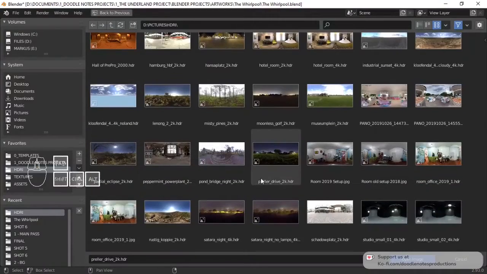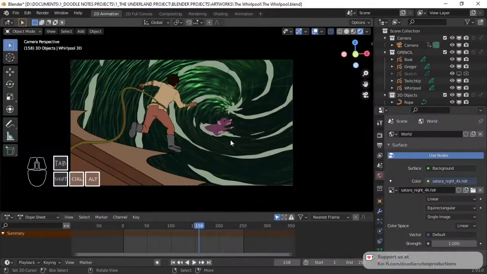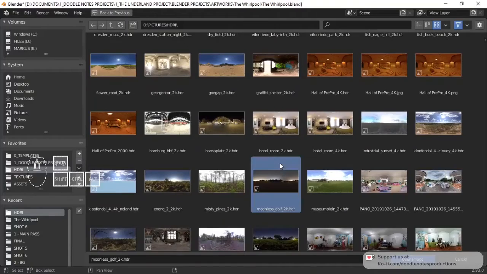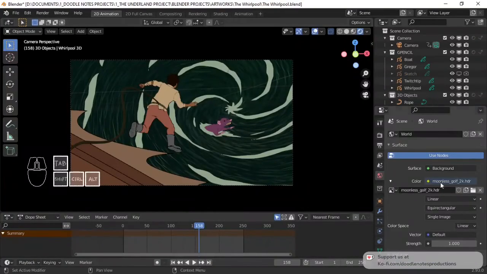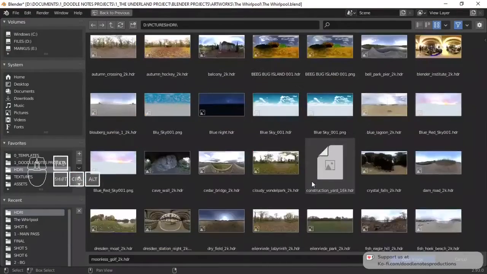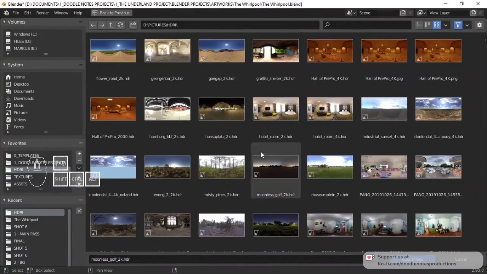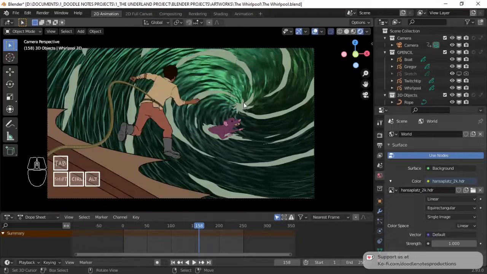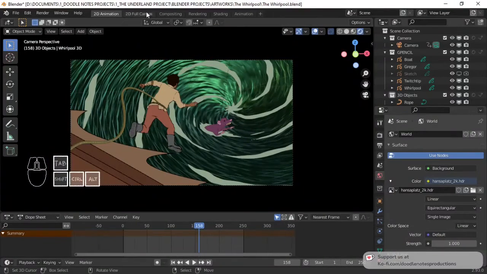Just choosing an HDRI that would work. It's too dark though. I don't like it. Let's try the moonless golf. Okay, now tell you what, this is taking a lot of time. I'm just gonna use this. I'm just gonna use that.